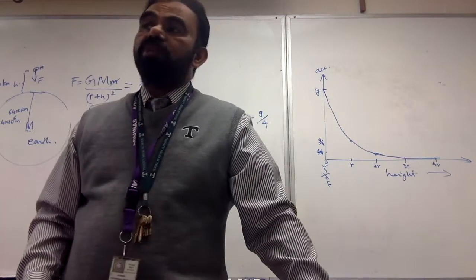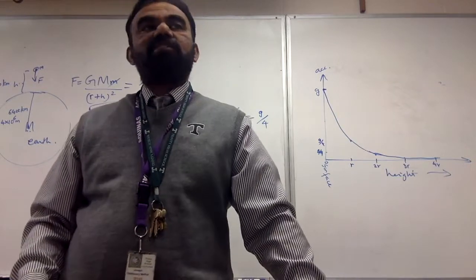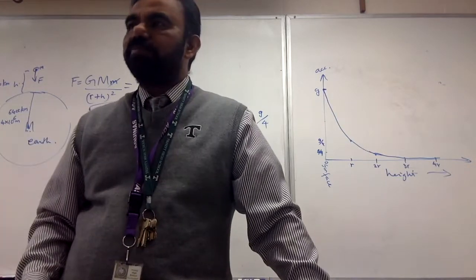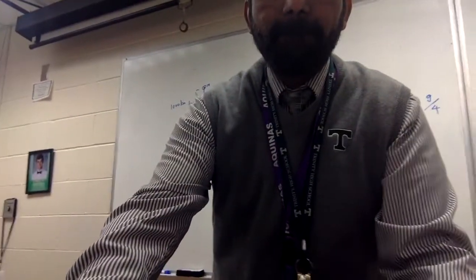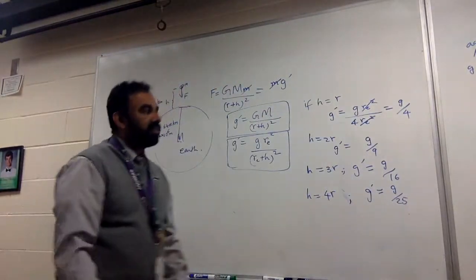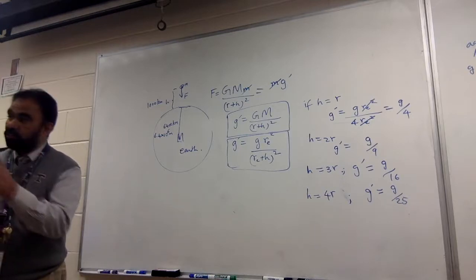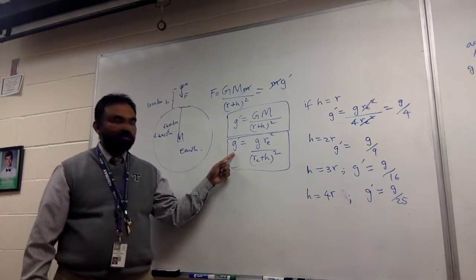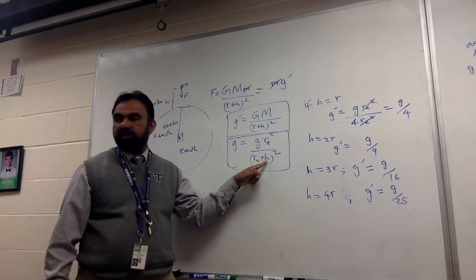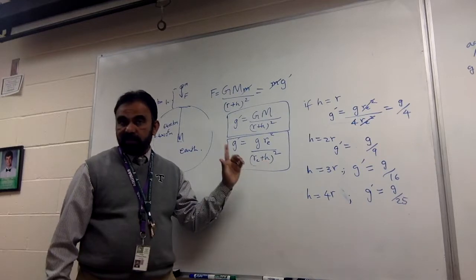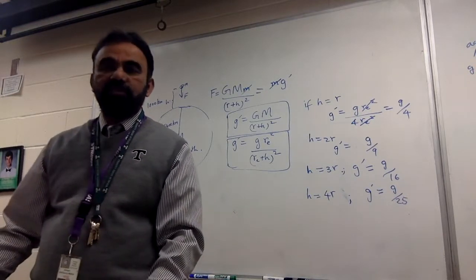So if I ask you, what is the height where the acceleration due to gravity is 2 meters per second square? What do you do for that? How do you find the height where the acceleration due to gravity is 2 meters per second square? You go back to this equation, plug in 2 as G prime, and 9.8 as G. You know this, you can find that. You will get it, of course, in meters, and if it is required in kilometers, then you can change it later.